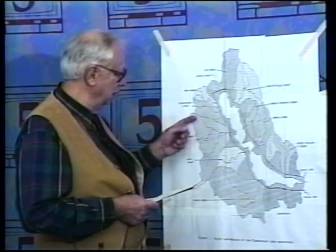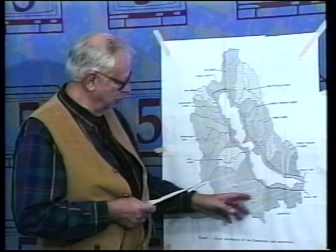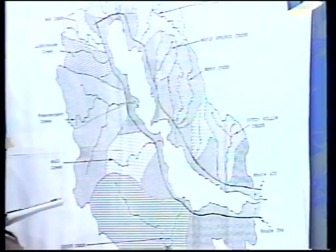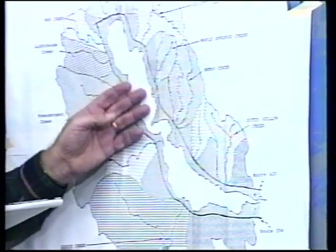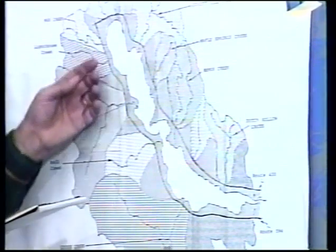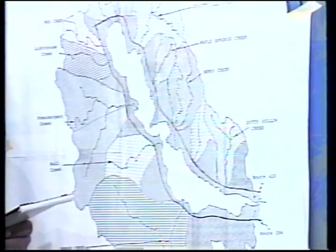And you can see that they get concentrated in various areas. So you're going to get a tremendous amount of nutrient loading off of the Goose Creek, off the Pendergast Creek. Realize that we have never been able to measure a flow through the lake. We've never had the resources to do a flow study, but we know about the retention calculations that can be made for each of these lakes.